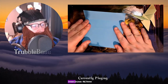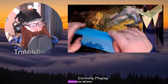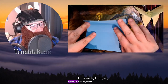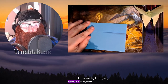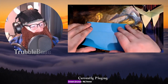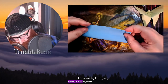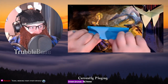So, you get your square piece of paper. Fold in half along the horizontal, and then fold the top half in half as well. So you end up with a piece like this. Next thing you need to do is fold this bottom edge up to meet this edge you've just created. So line them up. Flatten it out.